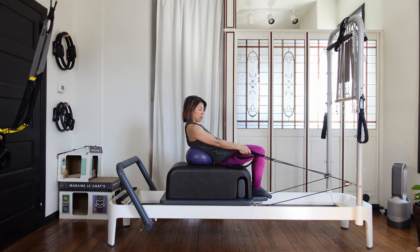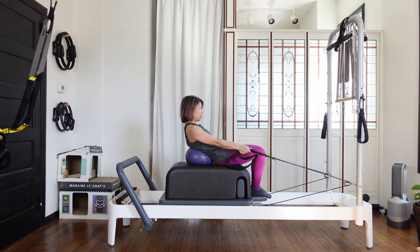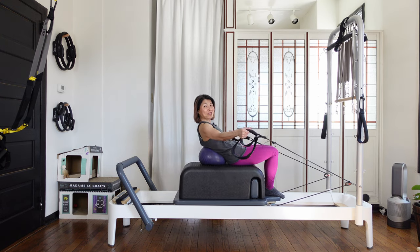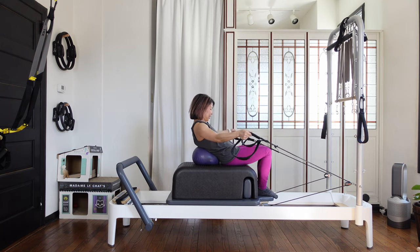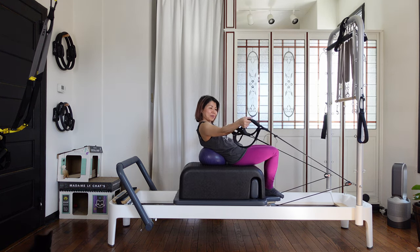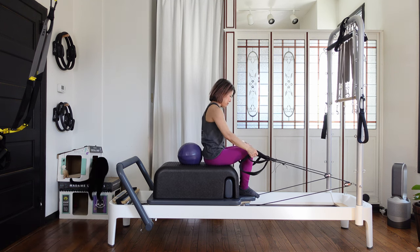Okay, then now we're gonna do, open the arms to the side, okay? Keep your nice roll, halfway roll down position, okay? So your ball is nicely supporting you. Okay, so keep pushing down your navel towards the ball. And open. Good. And three. Nice. Two. Keep pushing your navel out, in, and open your arms and slowly control. Inhale, keep your shoulders down and slowly, slowly roll up.